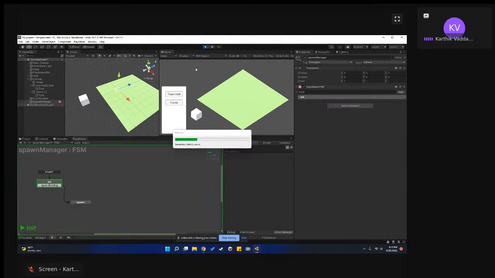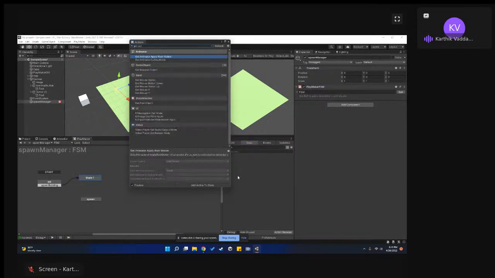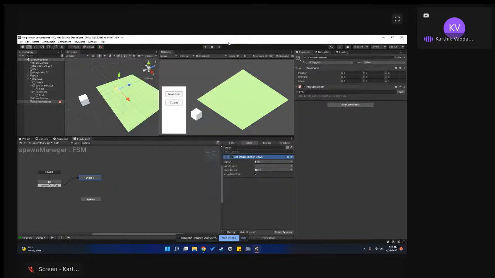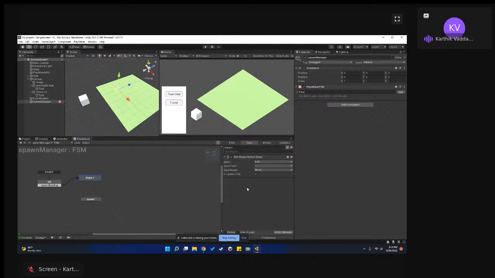But this also needs to be created when we actually click on it. So we'll just wait for a click in between. So let's get mouse down, and this will be our left click. And otherwise, we can do something like touch object event, which is for mobile. But for now, I'm just using the mouse input. We can just use a finish state.